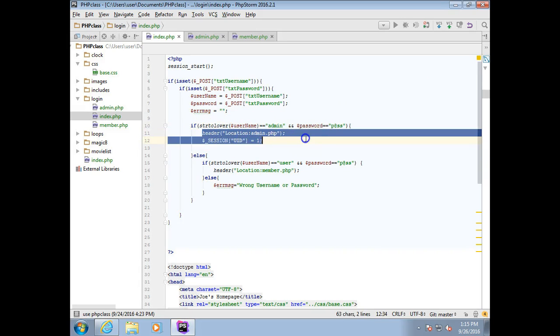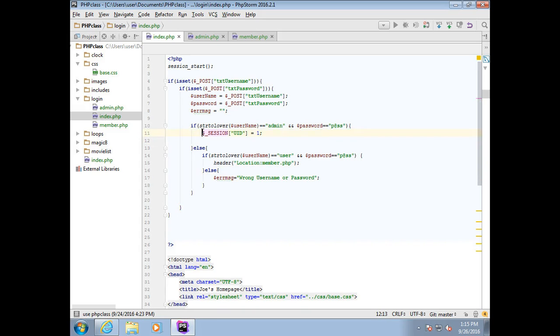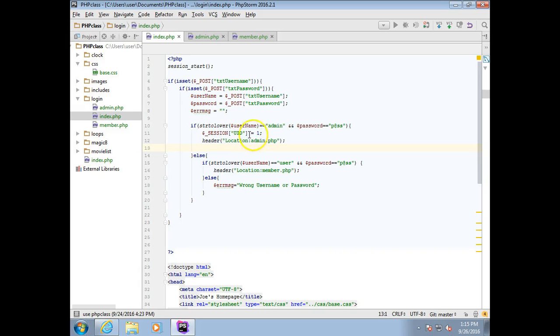We're redirecting before we're setting the session. So that's bad. Because then we hit the admin PHP page, the session wasn't set, so then it kicked us back. So what I'm going to do is I'm just going to move that below. So we're going to set our session UID equal to 1, and then we're going to redirect.